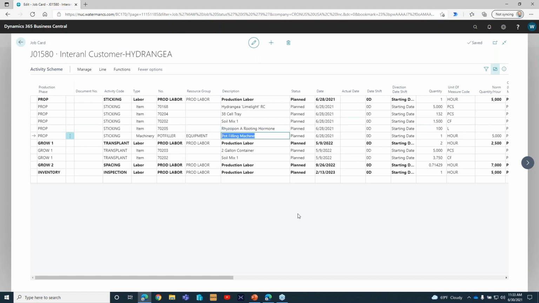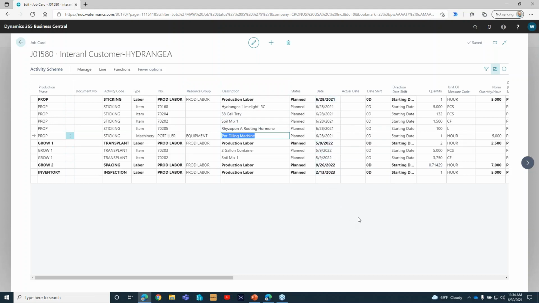And we need equipment. We can also have equipment so you can really look at how much you're using the machines, if the machine's going to be in use. It also helps with knowing how many hours the machine has run, things like that. I put in a machine, a pot filler, that's going to be used as well. Obviously, that's really going to dictate how many you do per hour for the most part, so that's always going to match your production labor, what the machine can do, really. Okay, so that's our propagation. That's what's going to start on 6/28.